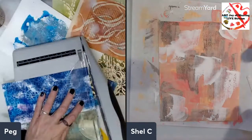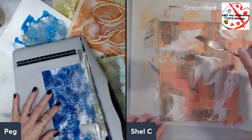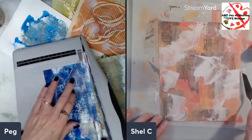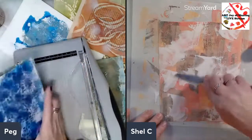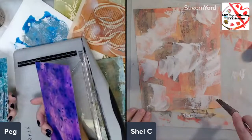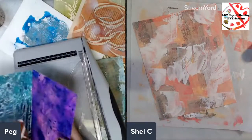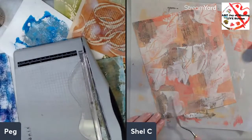So I started out with some different neutral colors, gray and Naples yellow, kind of an orangey pink, which to me is a very dull color. So I thought it could work with my color scheme. I'm not trying to go overpoweringly crazy. I'm just trying to make something super blah to start out with, and I'm going to work off that. And then now I've got some super heavy gesso. I thought I would do a little bit of texture in that with a palette knife to start out with, because that sounded fun.